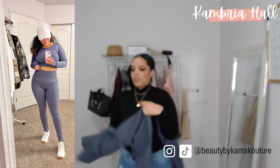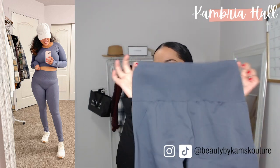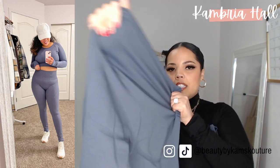This is definitely where I was like, oh, did I order the right size? So look at this. This is a large. And this gives you, oh, that is a tight stretch. So it definitely holds everything in, smooths everything out.